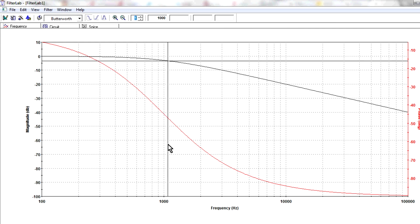So you can see that here, it's 1 kilohertz. And what that means, you've probably seen that formula before. It's 1 over 2 pi RC, and that gives you the cutoff frequency of your filter. Now, it's not a brick wall cutoff, okay?